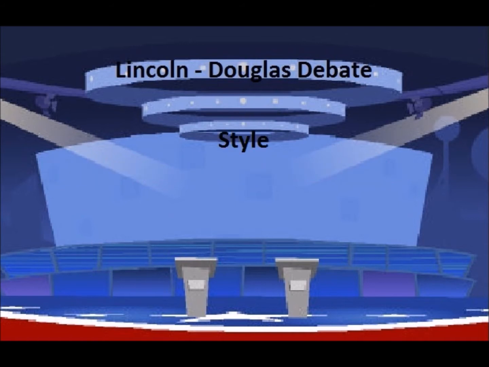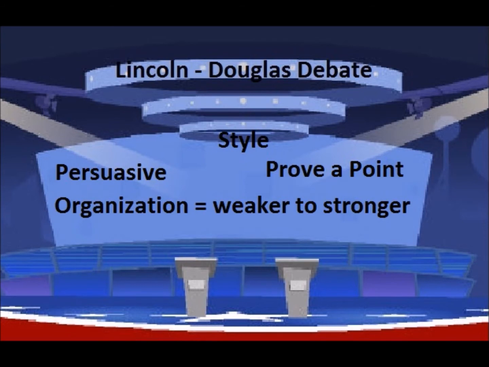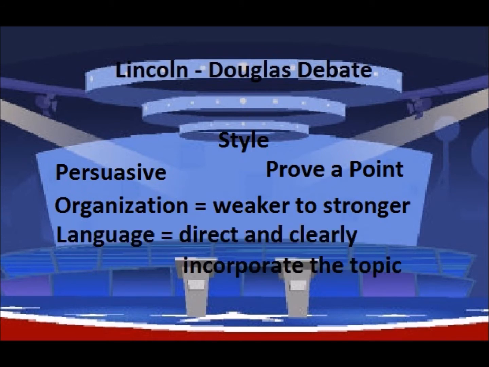The style of Lincoln-Douglas debates is unique to the speaker. It is essentially persuasive and uses evidence to prove a point, unlike in team policy debating, where the evidence is the thing. Organization is important, and arguments should follow a weaker to stronger progression so the debater ends on his or her strongest argument. And finally, the language should be direct and clearly incorporate the topic.